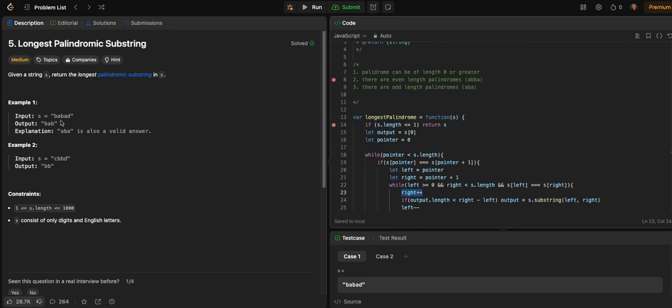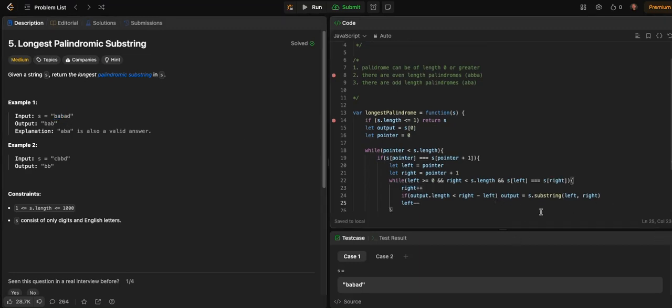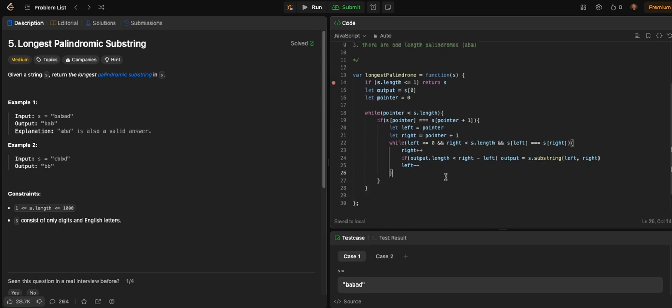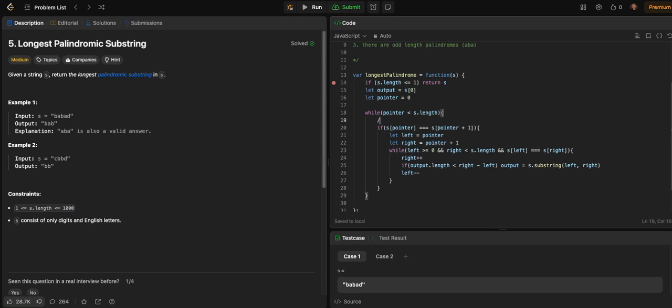So for in this example here, our left would be at 0, and our new right would be at this A here, but it is exclusive. So we don't count this A, we just count the BAB. And then we do that. Very good. All right, so that is our first check. That is for our even palindrome check.